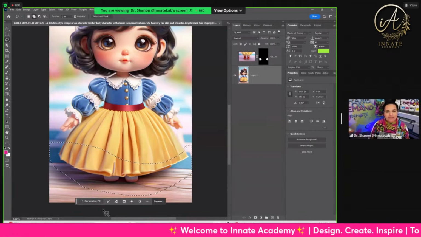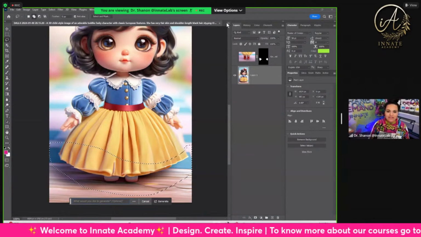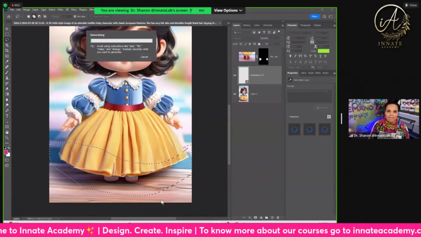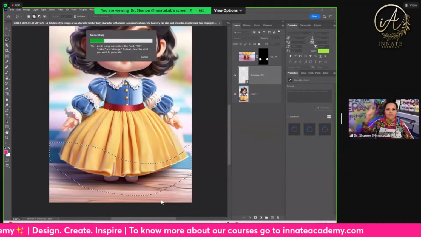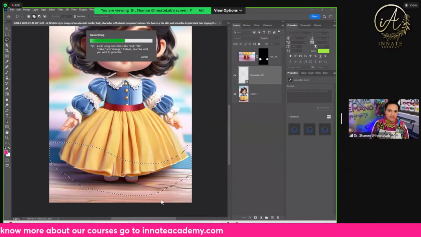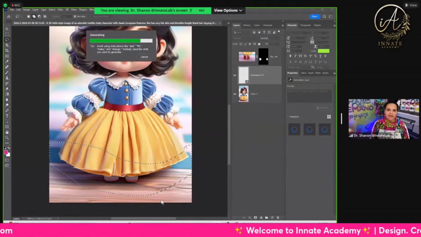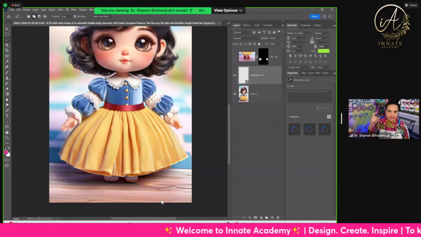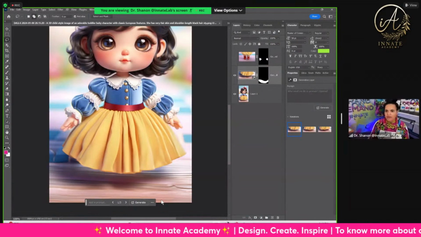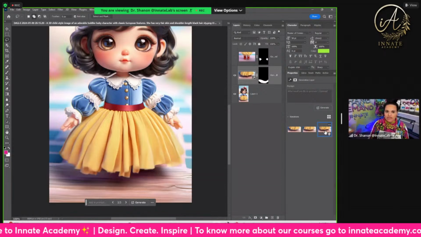But I will tell you this, make sure you're saving as you're going because I haven't been and I'm tripping and I probably shouldn't even say it out loud. But you definitely want to be saving because the more you're using AI in Photoshop, you are pretty much using up the RAM and the memory that it is going to take to generate these images over and over again. Okay, so now she has no feet. Interesting.